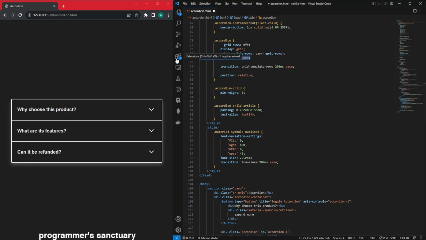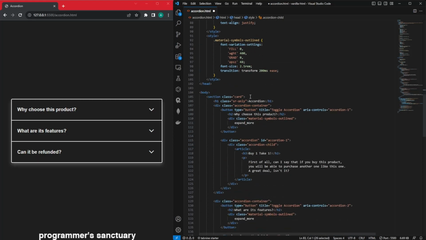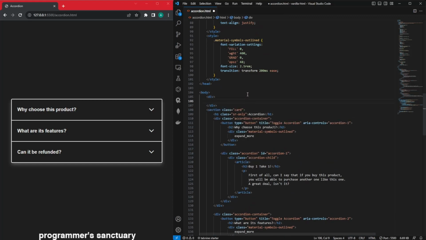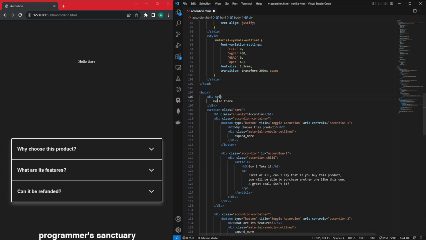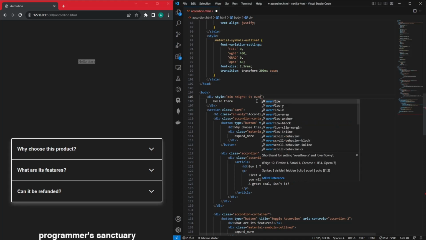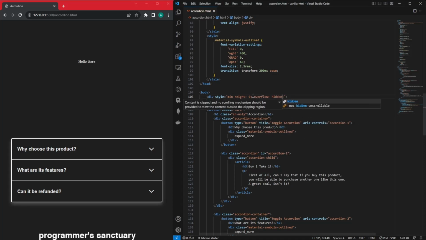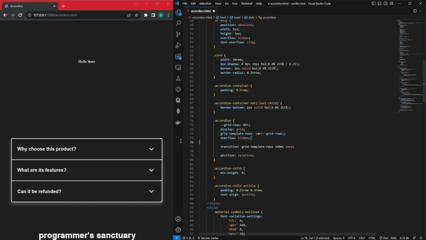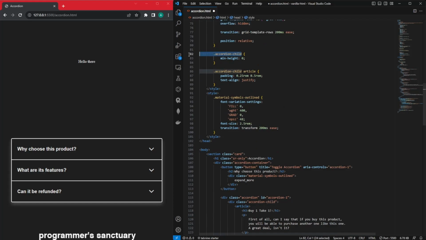And we set overflow hidden because this min height doesn't really hide the content. The content overflows even if we set an element with a min height of 0. So what I'm saying is, if I show you real quick, I just put a div and "hello there." So if I save this, it will show up. And if I say that the style of this will have a min height of 0, as you can see, the min height has been declared, but the content is still there. And even if we say overflow hidden, this should not hide it. There we go. It's not hiding the content, which is the text "hello there." So that's why we actually set this to overflow hidden, to hide the content of its direct child, accordion child.